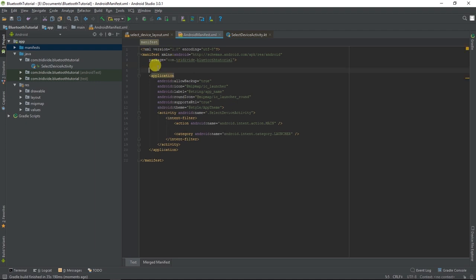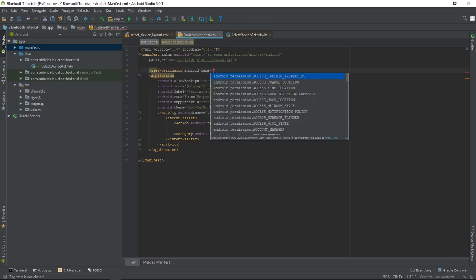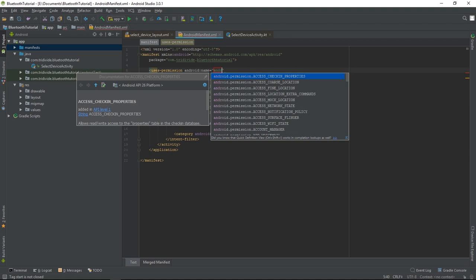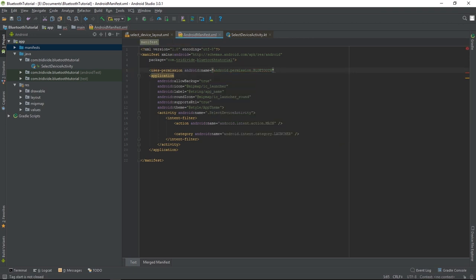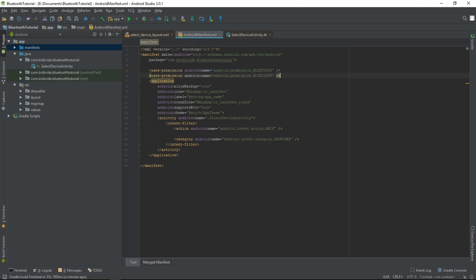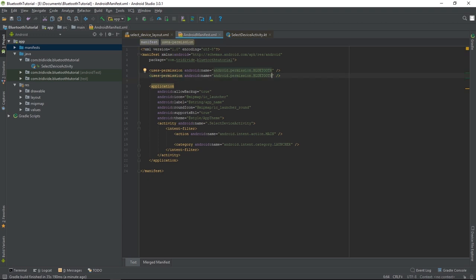Just create a uses-permission tag, and the name of that is android.permission.BLUETOOTH in all caps, and then just close it. To save us time, I'm going to copy that, paste it down, and it's called android.permission.BLUETOOTH_ADMIN. So we need those two permissions for Bluetooth to work, and then that's our manifest done.